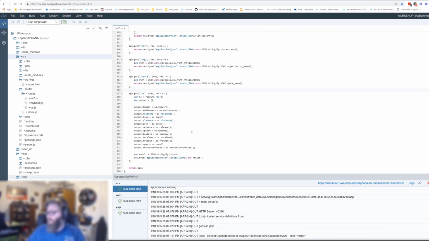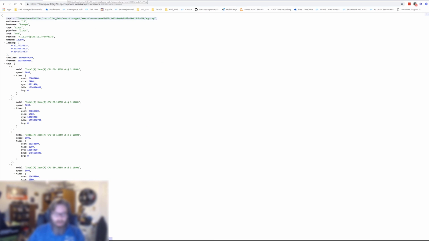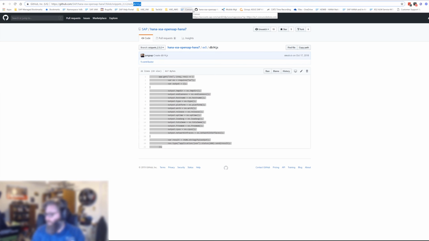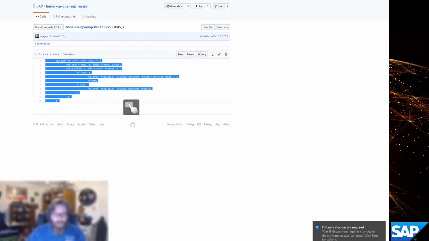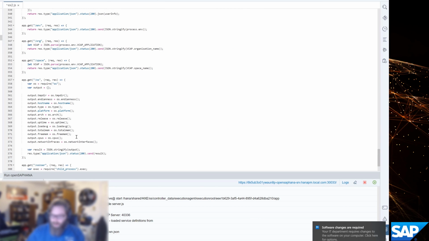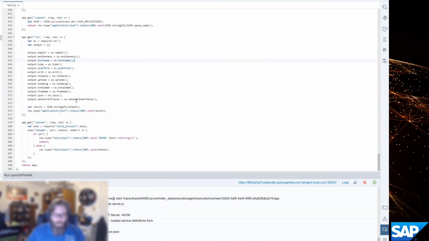Like I said, there's a whole bunch of other stuff that we can do with this OS level integration here, but let's see one last example here. This is also really cool and powerful. Let me just grab the code and then we'll have a look at it. The other thing we can do here is, like we got access to the built-in module OS, there's another built-in module that's called child process. And this actually lets us fork another process at the operating system level and then use it to perform operating system level commands. It's pretty wild, if you think about it.